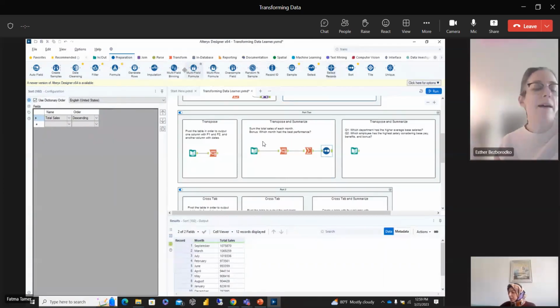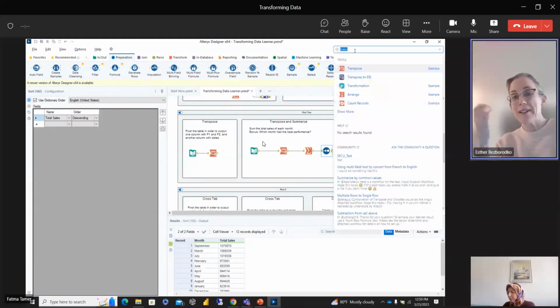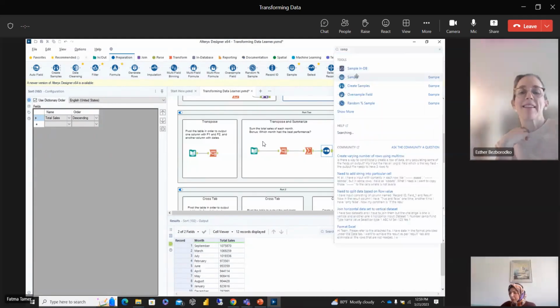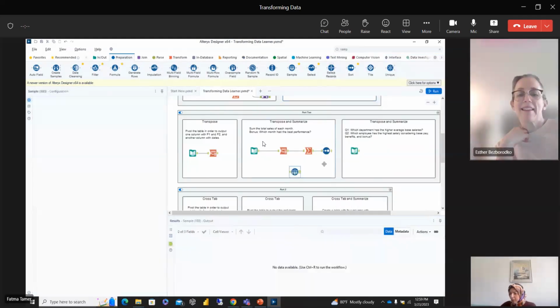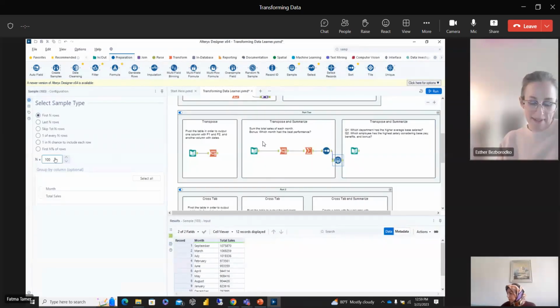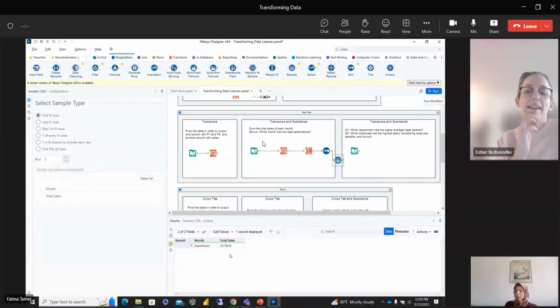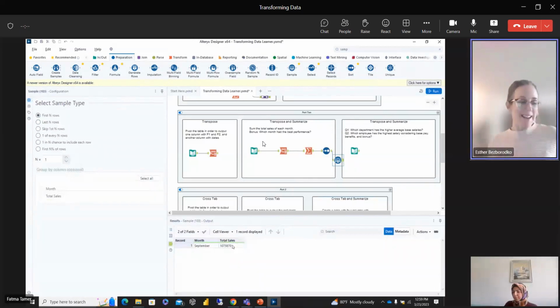So simple. Or do I get the summarize button and get the maximum? You could do that, or you could do exactly what you're doing now with the sort and the sample. They both work really well. I think the simpler is merrier for me. Connected. And then top one. Now it shows me that September we had the highest total. Yep, that's also what I get.